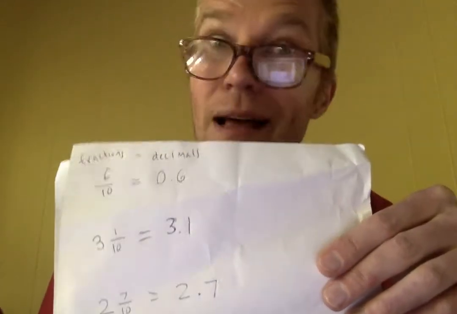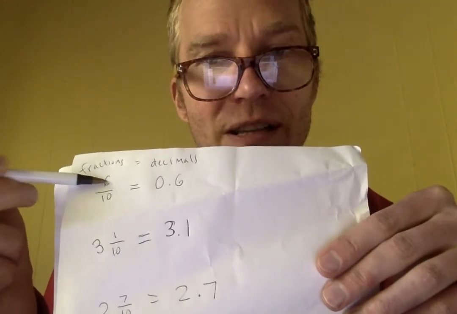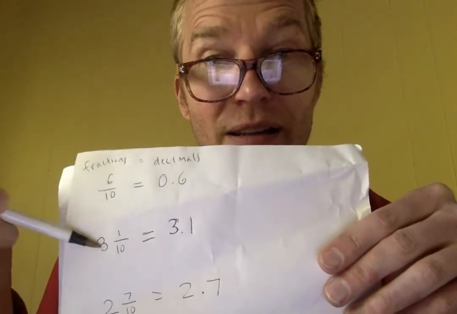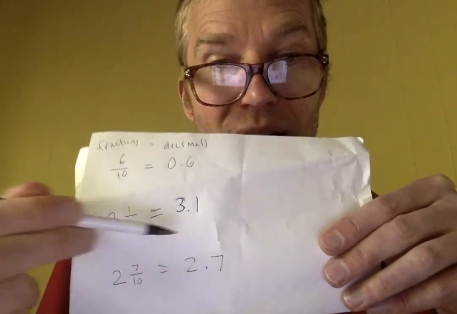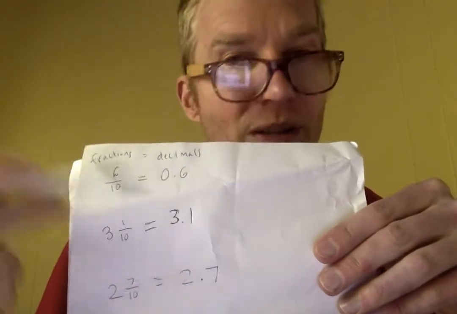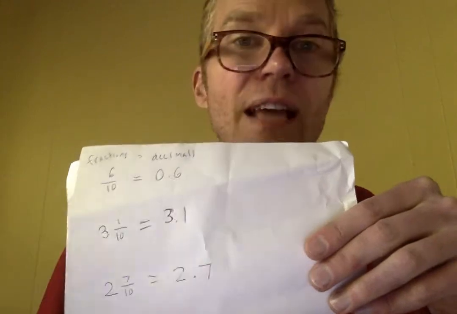So just like the last couple days, whatever is in the 10th spot goes in the 10th spot. Tenths, tenths, tenths, tenths. If you got a 1, you just put 1 in the 1 spot. Tenths go in the 10th spot. That's a big thing that we're doing today too.